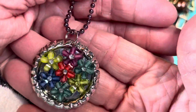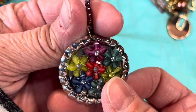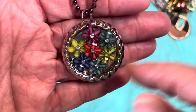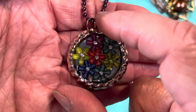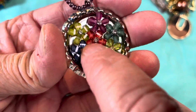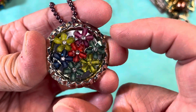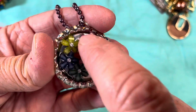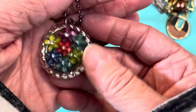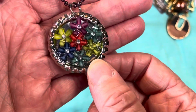I haven't made bottle cap jewelry in a long time. These are some bottle caps that I had purchased somewhere, I don't remember. I had a pack of a whole bunch of them, and they come with the little resin domes or whatever you call them. If you put paper on the inside of the bottle cap, you have these little sticky, already made resin domes that you just stick into the center of the bottle cap for a very quick and easy project. But for this, I just picked out the flowers that I wanted to use.